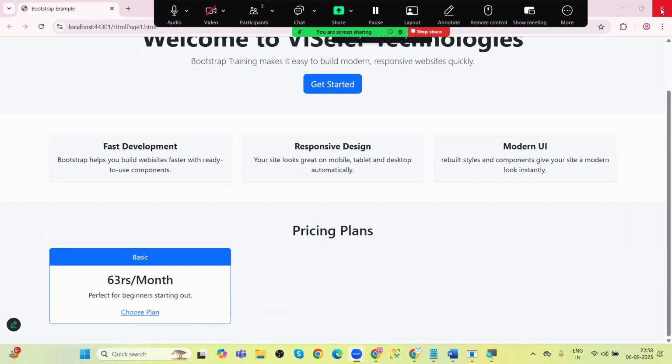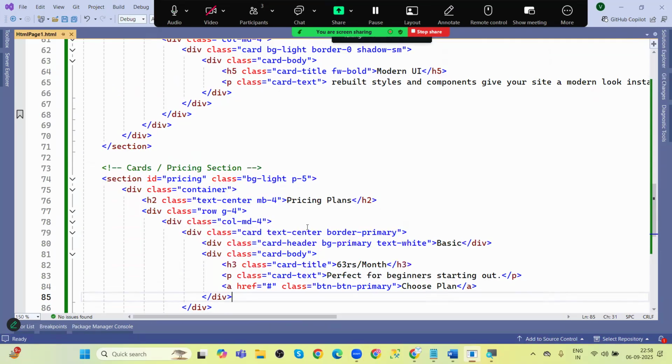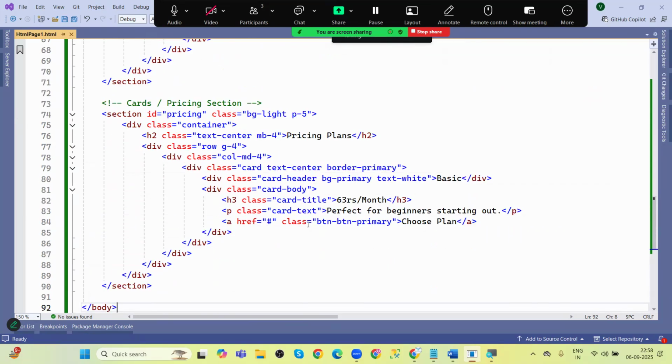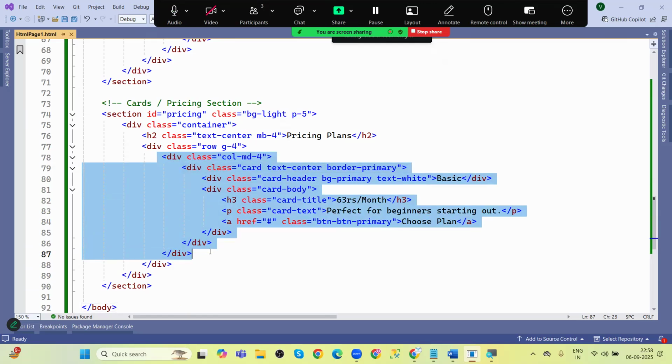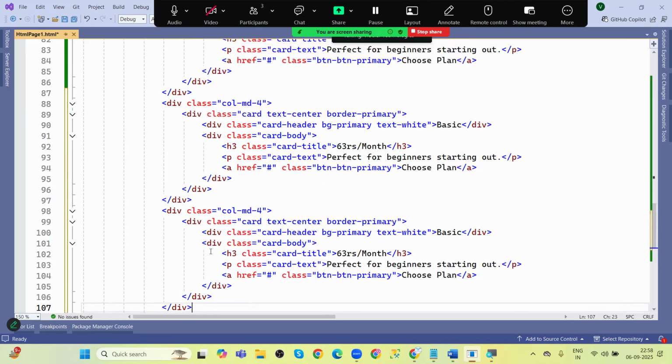Like this, the other plans will also display. This one is four columns, copy and paste it here below and change it as usual. We require changes.